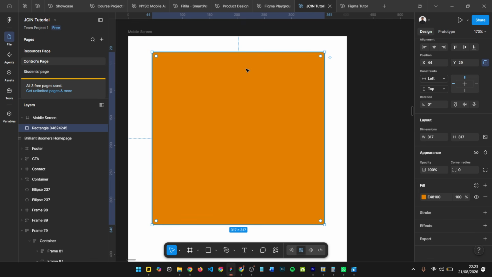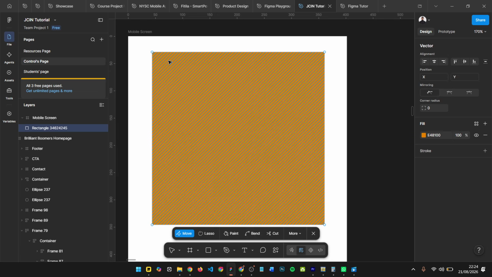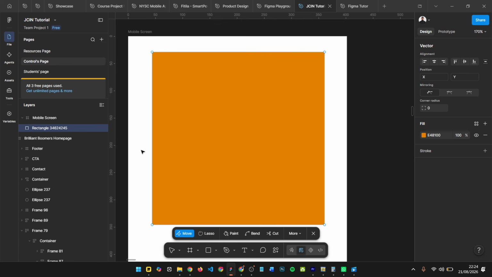So how can we do that? You can do that in many different ways. We call it edit mode. Right now we are in the basic mode. If you want to go further into the edit mode, you can just click these shapes twice like this. Now we are in the edit mode. You can see that this screen has changed. This design panel on your right hand side. Now we have vector, alignment, we have position, mirroring, corner radius, and some of these things, right?